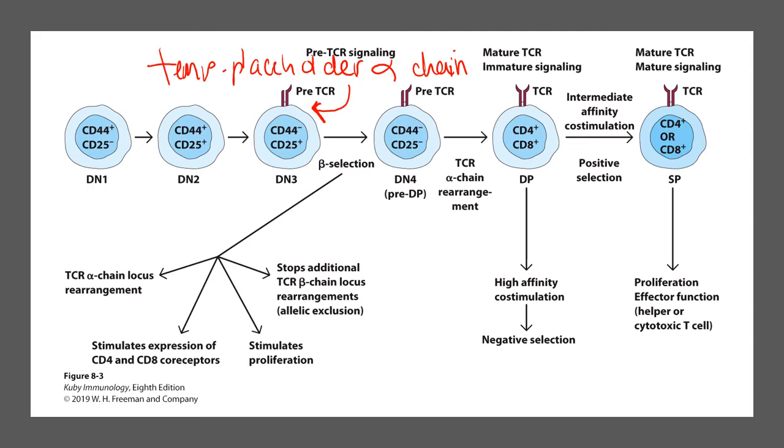Those cells then have to go through positive and negative selection in the thymus. Both positive and negative selection are intended to make sure that, yes, your T cell receptor can bind MHC and self-peptides, and that no, it doesn't bind with too high an affinity. So we talked about this before a little bit. You have to have the Goldilocks level of interaction in this case. It's got to be just right.